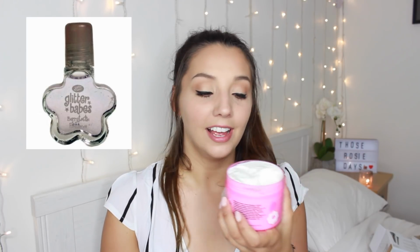And then the final thing I have from I Love is this glazed raspberry scented body butter, and I'm a little bit apprehensive about this because, like I said, sweet scents aren't my favourite. That smells like, and if you know what I'm about to say, then praise be. This reminds me of Glitter Babes scented perfume or products from Boots. And this was like early 2000s, I think. And they used to sell these like rag dolls in Boots, and they had their own kind of beauty line, and it was for like kids, but they had these little perfumes and it smells like that. It smells like one of them, and that's just taken me straight back to that.